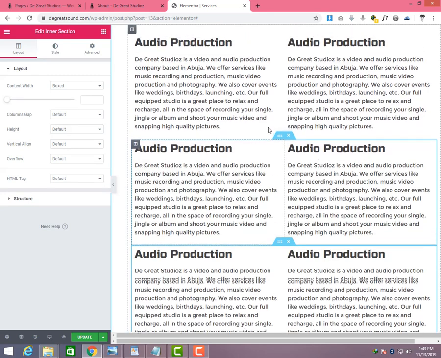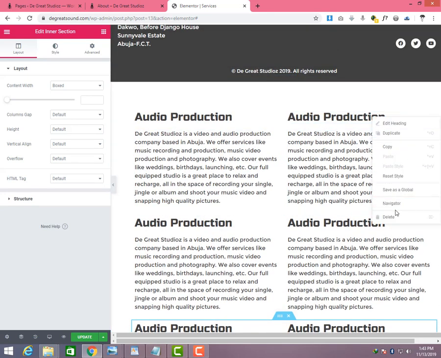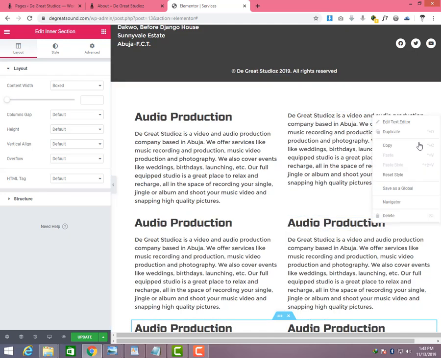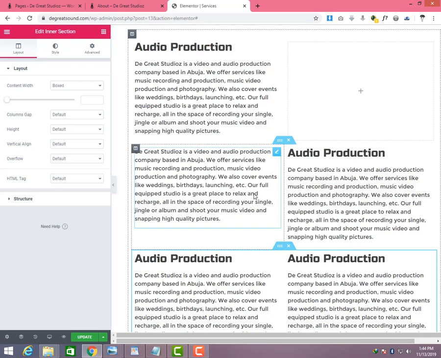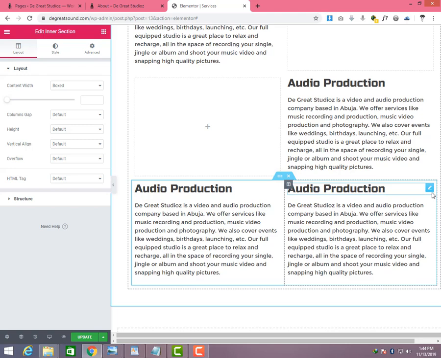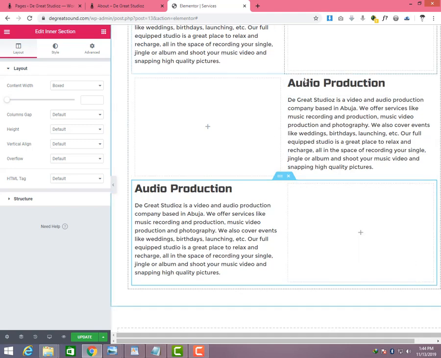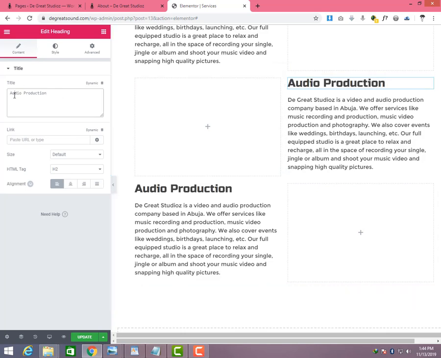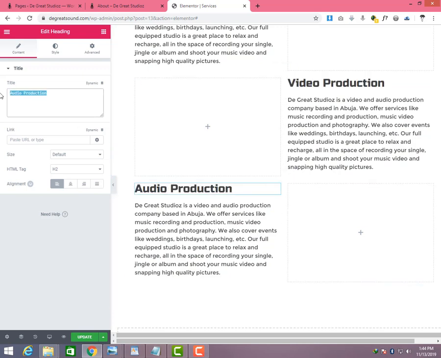In the first one here, we're going to delete these 2. In the second part here, we're going to delete these 2. In the third part here, we're going to delete these 2. The second part we change to video production, and the third, we change to photography.